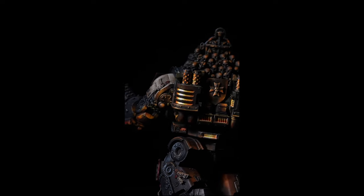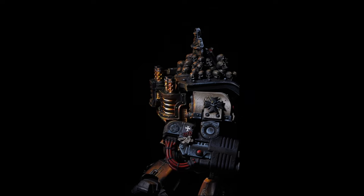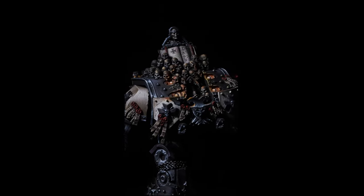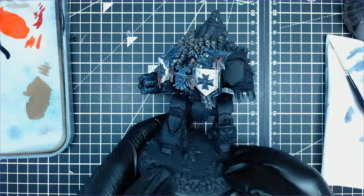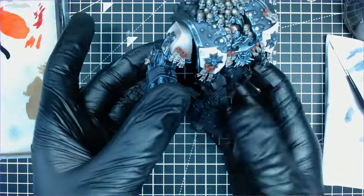I've been painting Kit Bash Powerhead's wonderful Skulldread that he made for me. I think it's a Leviathan dreadnought that's been heavily modified into the Black Templars theme. And we've been going for a sort of bright but grim dark vibe. This video is going to show you how I painted the cream white shoulder pads.